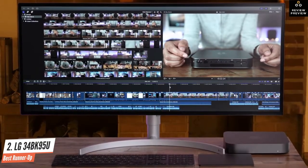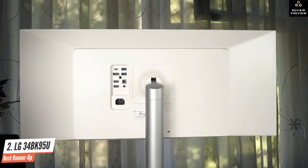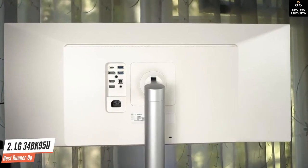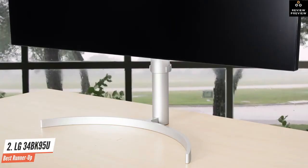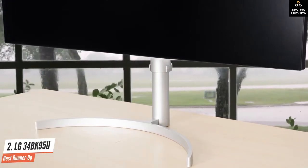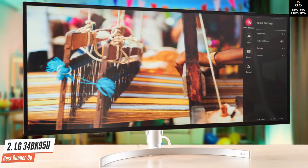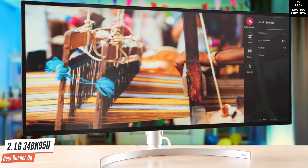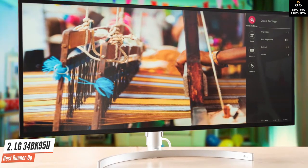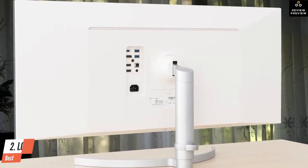LG has dubbed the 5120x2160 screen resolution as 5K 2K, though you may see people referring to it as a 4K ultrawide, 5K ultrawide or 2160p ultrawide as well. The monitor has dedicated picture presets for both HDR and SDR viewing modes, custom, vivid and cinema, as well as the HDR effect feature which simulates HDR for non-compatible content. As long as you know this monitor's practical limitations and can take advantage of its strengths, it's a worthwhile investment that can enhance your productivity if properly wielded.